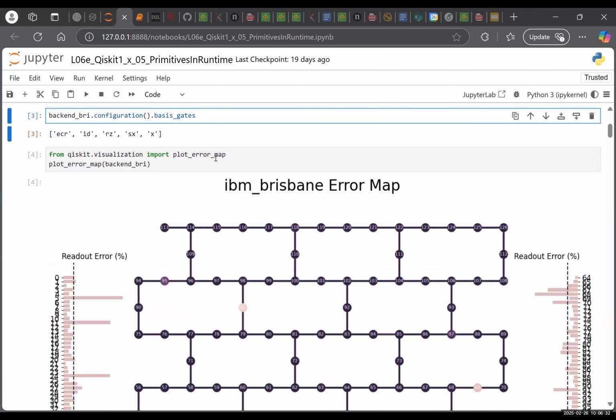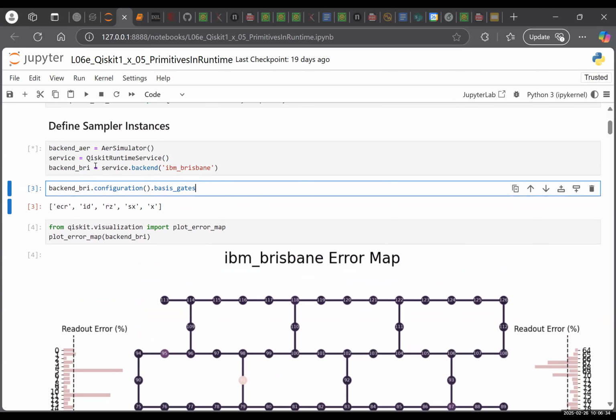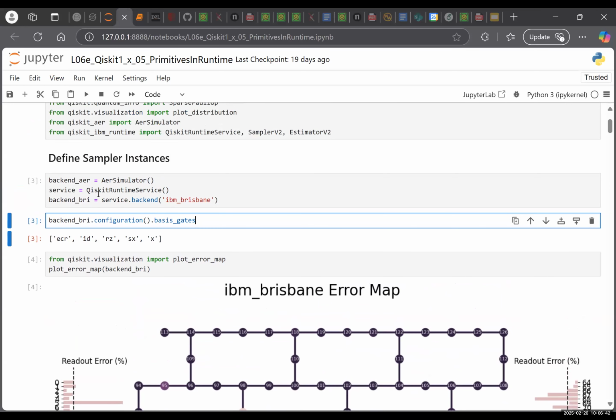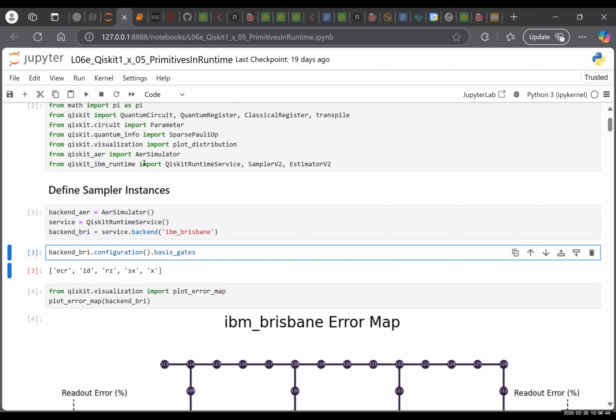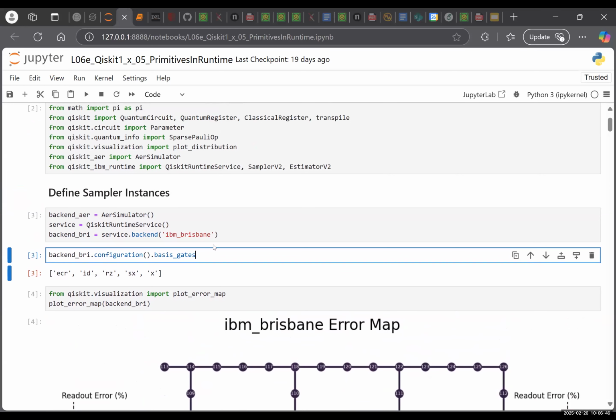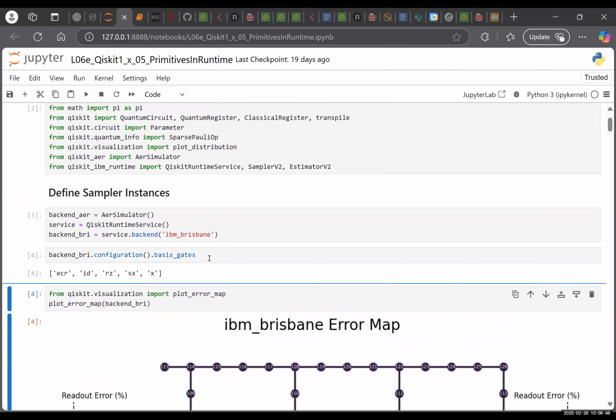Then when you are defining the sampler, you will need to say which backend. I'm going to import the sampler later. Okay, so it's not important.